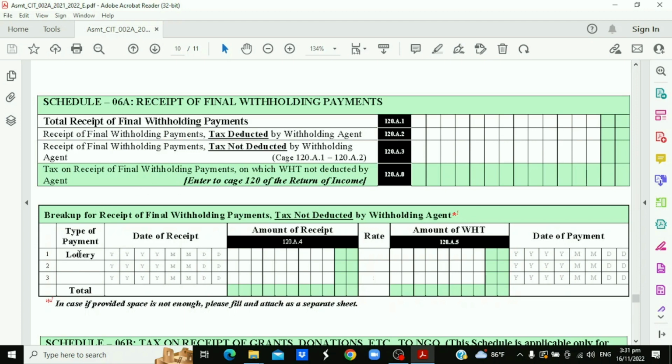But if you receive this income without deducting, what you have to do is firstly complete this break off table, right. This is only allocated for tax not deducted payments. You have to enter the details, and you have to enter the rates here. That is very important, right. Rate would be the difference, but for the lottery we always apply 14%. In this case we can straightforwardly say the rate should be 14%. Then based on this, they calculate the amount payable, and then the summarized table should be completed.